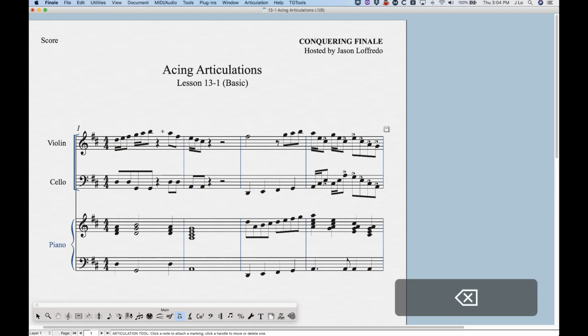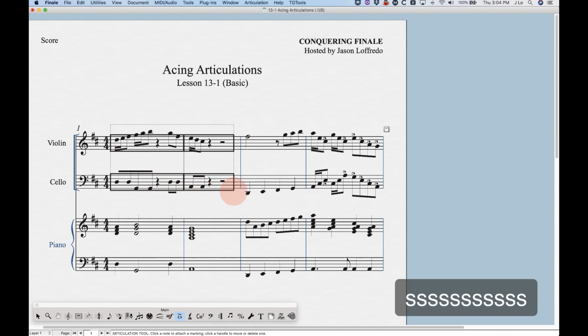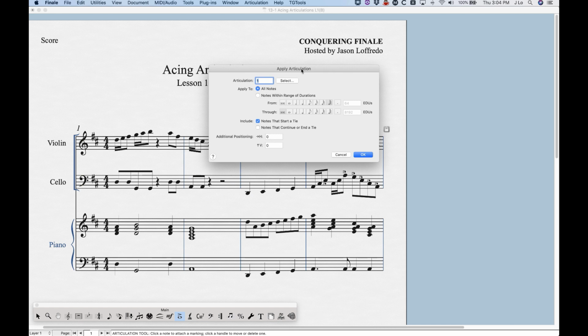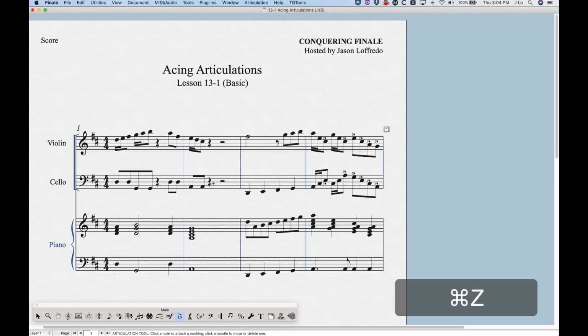Let me just delete these. This is kind of handy in a passage like this where, if you want to put staccatos on all of these notes, obviously you're not going to want it on the rests. So Finale's default is that it's going to ignore the rests only when you drag. Again, if you just do a single click, you could actually put a staccato on the rest, right? You probably don't want to do that, all right? And it's the same thing with this type of drag without a Metatool selected using the apply articulations. Choose all. It will not put it on the rests, all right? So a slight difference between single clicking in articulations and dragging articulations when rests are involved, all right?